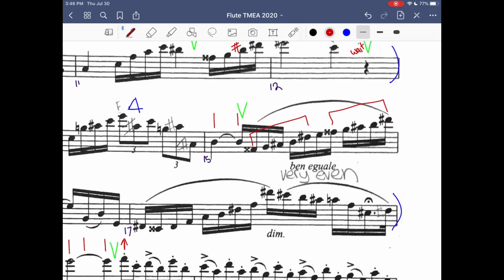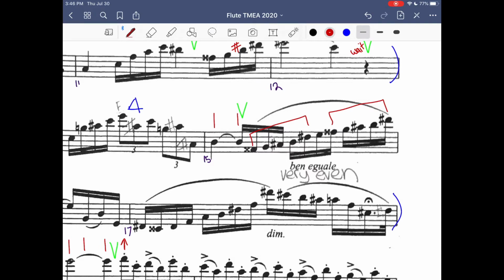Now we're going to change the rhythm. Short, long, short, long, short. So it sounds like. Play that with me. Ready, go. Again, that's short, long, short. Ready, go. Again, go.